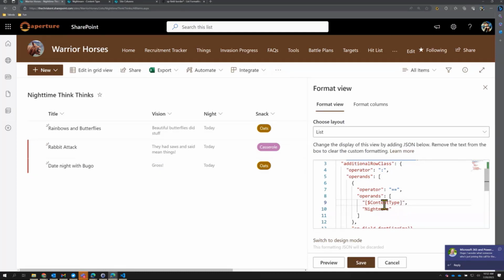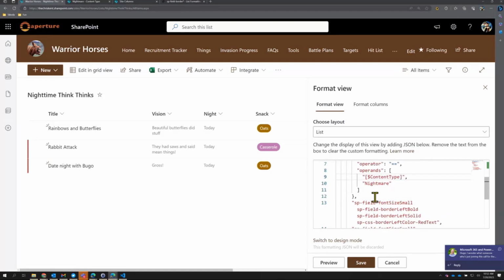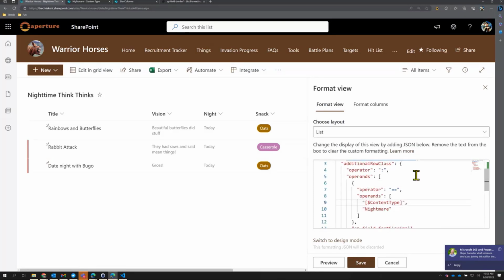The idea here is we could rewrite this as an Excel style thing, but why not keep their weird operator operand stuff? Because it's easy to update. Now, I could also reference content type ID. So I could put a capital I and a lowercase d in here, and I could reference it by the GUID. Part of the issue with the GUID is that it will not be the GUID of the content type from the hub. That'll be the full GUID of the local copy of the content type in your list.